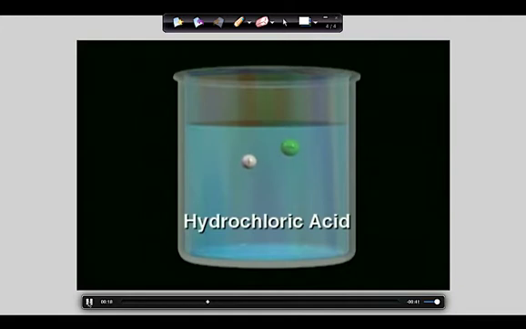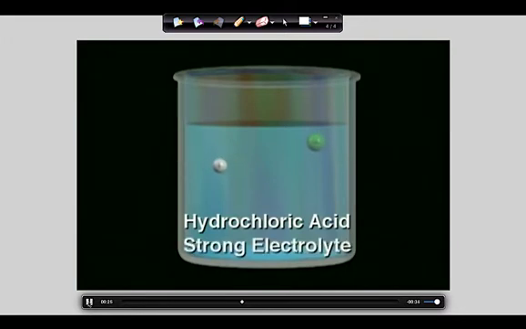Chloric acid. Hydrogen chloride is very soluble in water and is completely dissociated. So guys, let me ask you a question. Will those ever get back together? Assuming we don't evaporate the water, will those ever get back together? They will not. That's what makes HCl a strong acid. It is therefore a strong electrolyte.